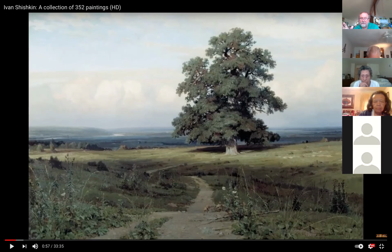And again, we were talking about composition this morning. And look at what he does. If you look at this, you have a line coming in from the left, moving downward, right? You have a line coming in from the right, moving slightly upward. You have this path, which is moving backward and curving. So he's giving you different elements of the landscape. And what is it doing? It's pulling you in. It's bringing your eye into the center of this painting so that you can follow this road back past that flower to this tree. And he's not done with you yet.